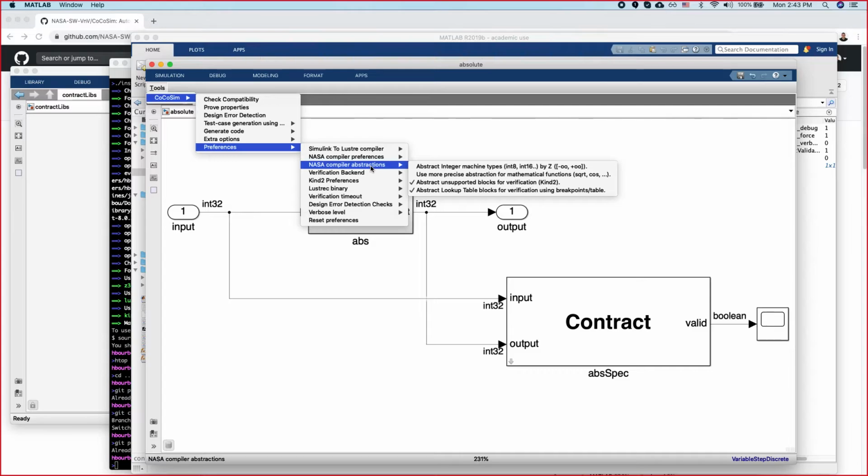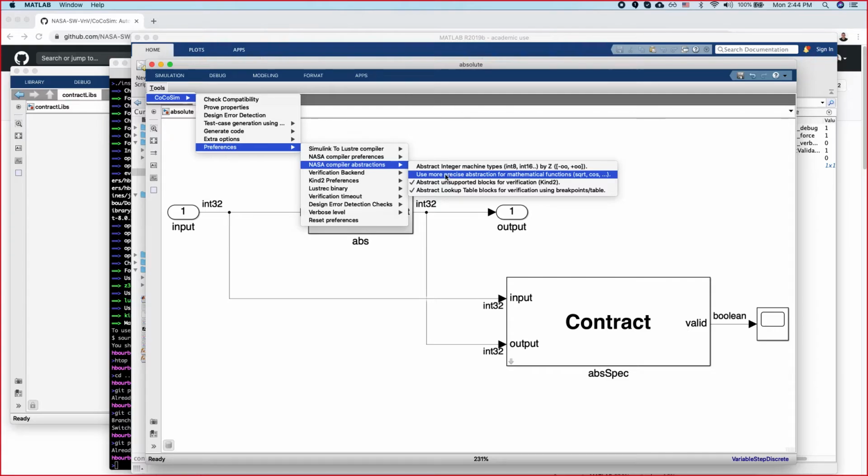The abstractions are related to formal verification. Formal verification solvers don't support a lot of things. The solvers we are using, like the Kind2 model checker, which uses Z3, CVC4 and other solvers, don't support, for example, trigonometric functions. So if in your model there is a square root or cosine or sine, we abstract them. We tell the solver that, for example, cosine is between -1 and 1. That's a very simple abstraction. And we have a more precise abstraction using a lookup table, which is like an interval piecewise abstraction. You say, okay, if the angle is between 0 and pi over 4, then this output is between this and this. We just divided the pi over many intervals to make it more precise. But it's not that precise to have an equality. It's just giving you small intervals.